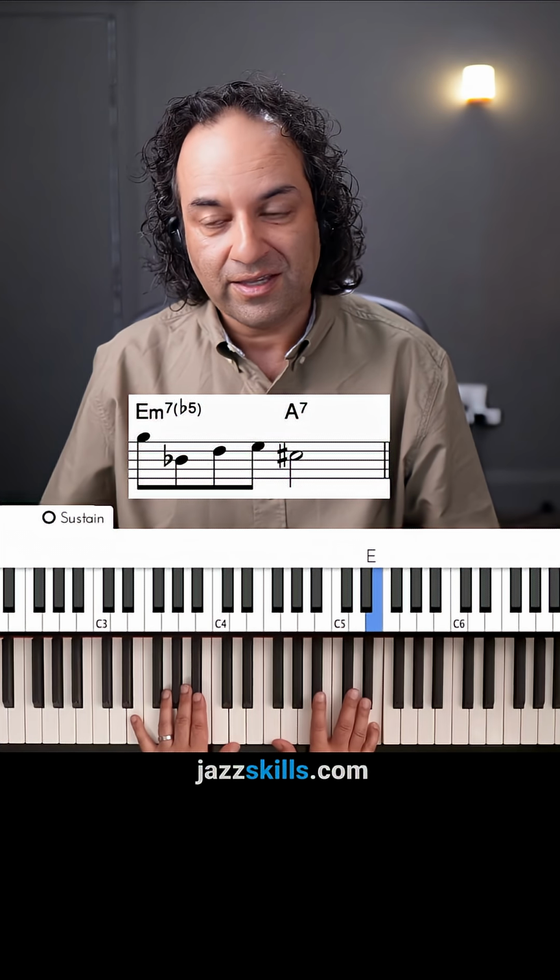So let's say you invert the E half diminished to there, or there, or there. Let's take the first inversion. And then still down to the A7 note, right? Fine. Okay, let's take a pivot. So the G goes to the top, or you could think of it as the G is the top note and the others go underneath, right? Becomes like that.